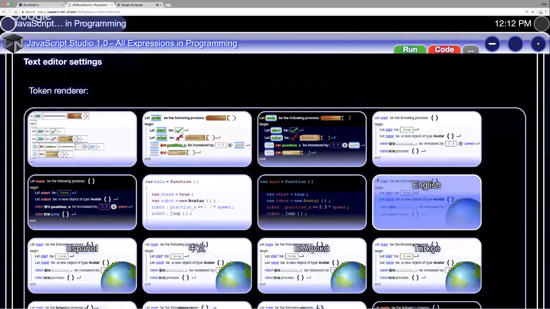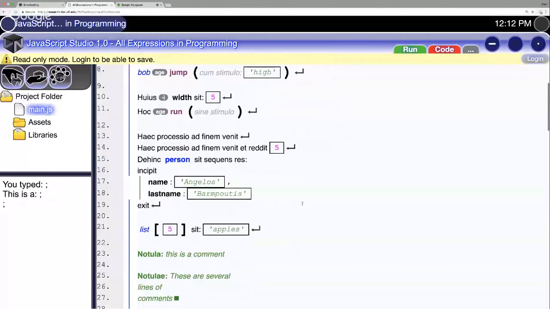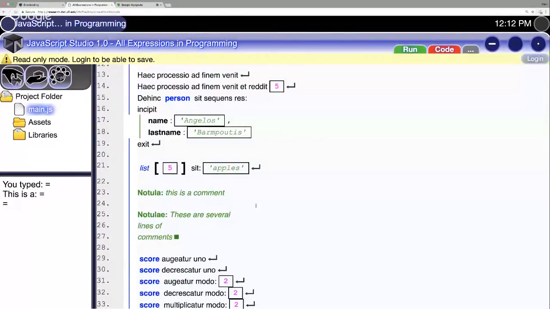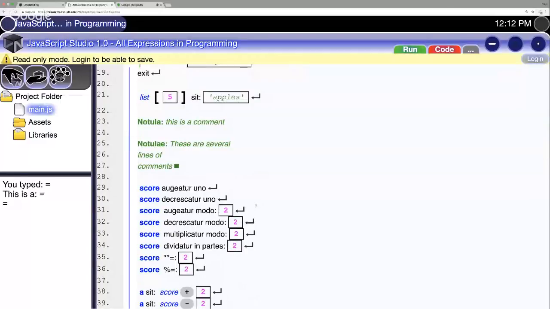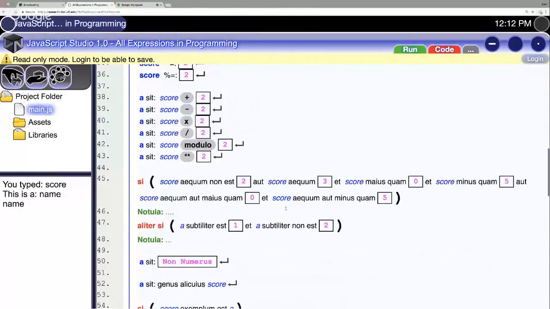For instance, if we select again, going back to Latin here, we can see how we can define a variable that has a true value or false value, or we can see statements here, how to create an inline object, even how to access arrays. For those who are more competent in programming, you will see how to manipulate the numerical value of the variable by increasing it or decreasing it by a certain interval, or multiplying, dividing, or testing the equalities and inequalities here in different ways.